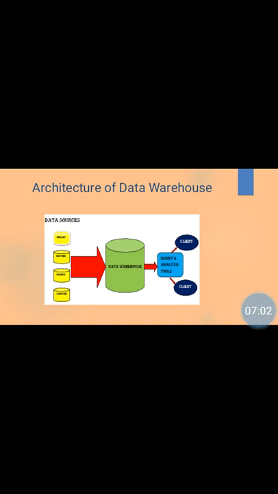Next is the architecture of the data warehouse. This is the data warehouse, and these are all the multiple sources. The meaning of this architecture is that we have to extract the information from various data sources, that is Chicago, New York, Toronto, Vancouver. These are some cities in USA. We get the information from these cities and store it in the data warehouse, and the client accesses this information by using the query analysis tool. So this is the architecture of the data warehouse. Understand?